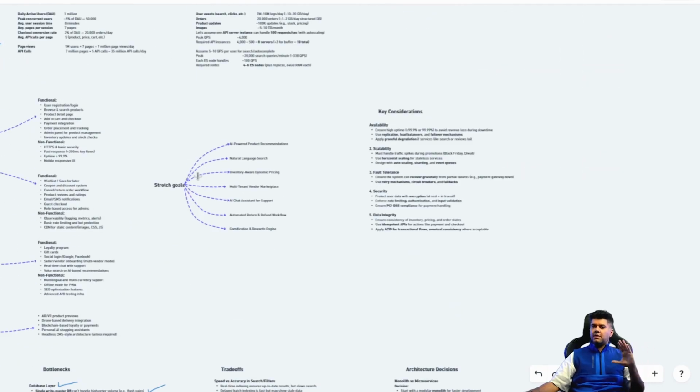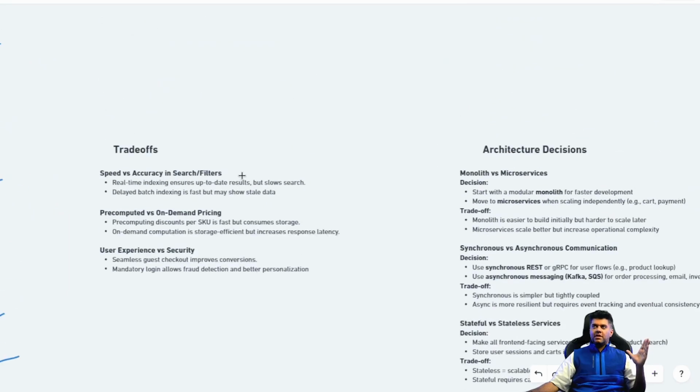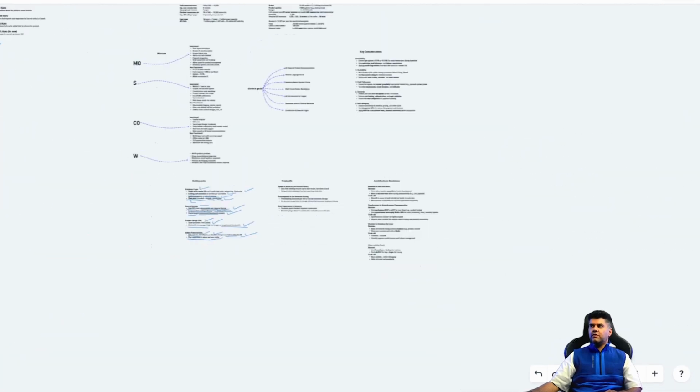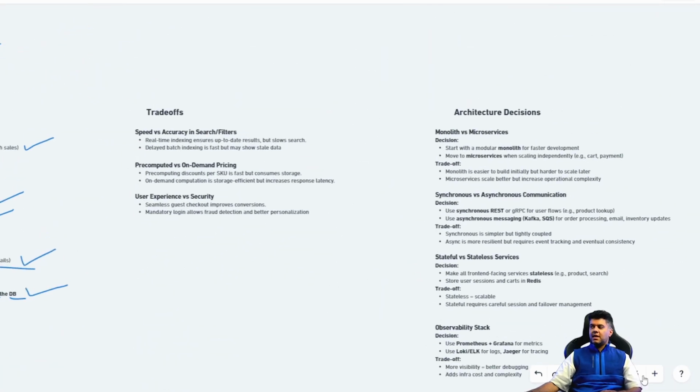And you always have the timer on your side. If you think that you won't finish in time, then you can skip a few parts. But I'm just giving you the best practices, or what all things to cover. And once you've done this entire exercise, it'll be very, very easy for you to design the system, as we'll see as part of the cohort.